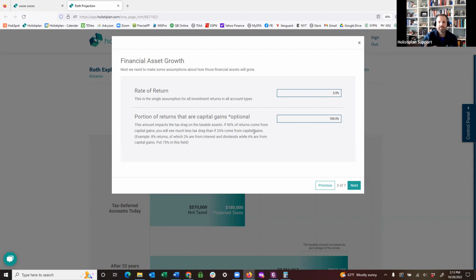If we assume that some portion of the returns are because of dividends and interest, well, that would be taxed in the current year. So let's say we thought that most of our returns were going to be capital gains. So we'd say maybe 80% of our gains were going to be due to just price appreciation, and the remaining 20% would be due to dividends that would be thrown off of our return here. That's all entered. That's all here in the text, but I wanted to highlight that as well.